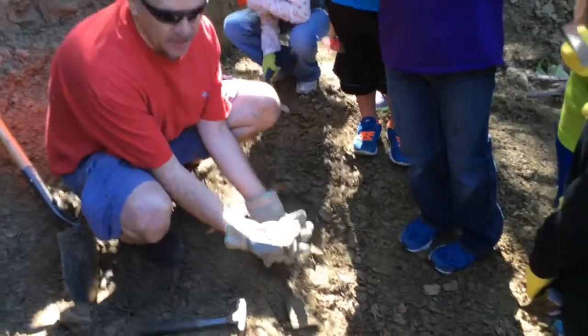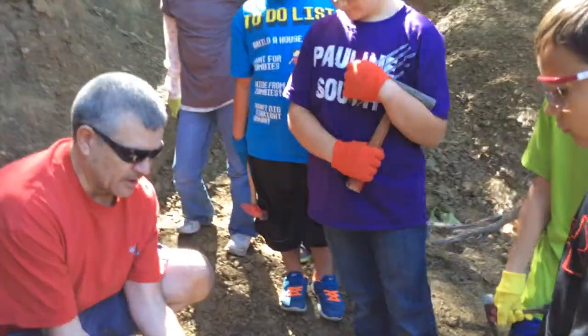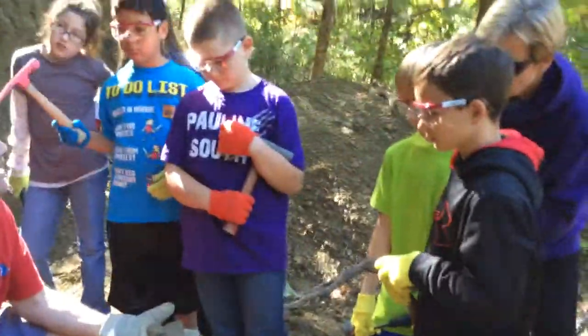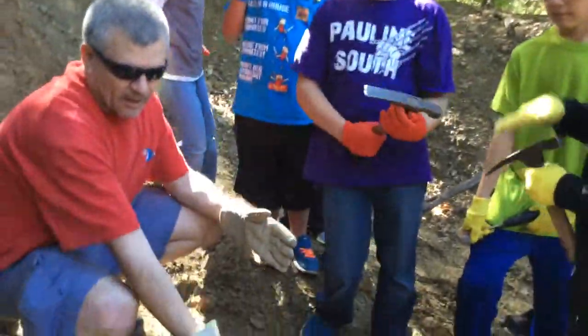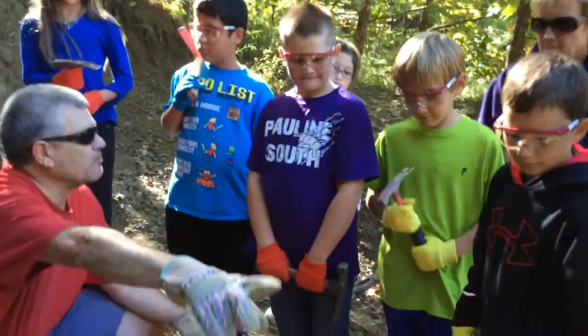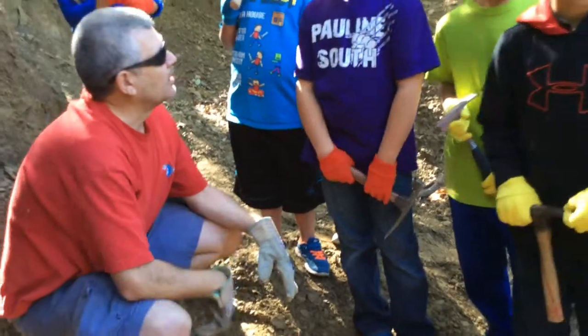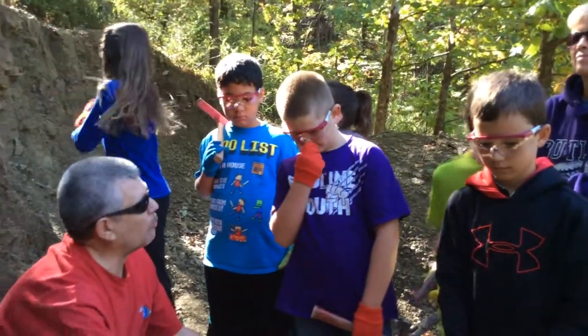There's a little bit of stuff in there, but not much. Sometimes you'll end up pulling out a big piece and there's not really anything in it, so you have to start again. Because if you look at the hillside here, can you see all the living plants? Sometimes there's a little bit here, a little bit here, a little bit here — it's not just going to be a whole bunch.